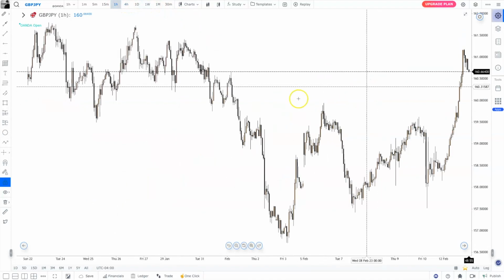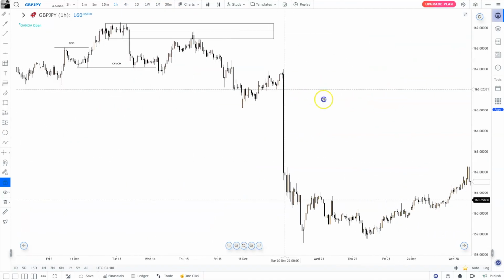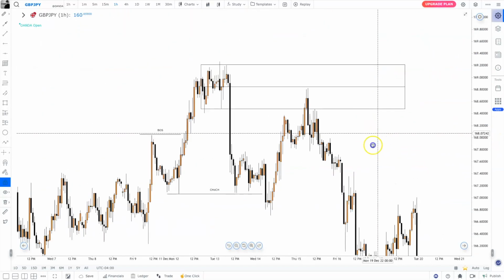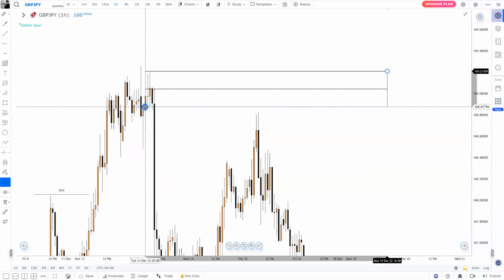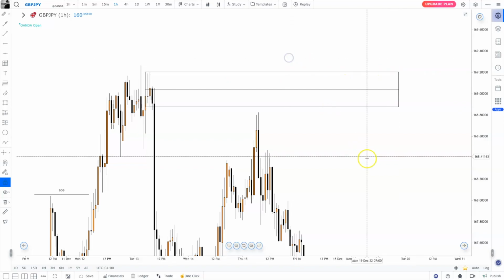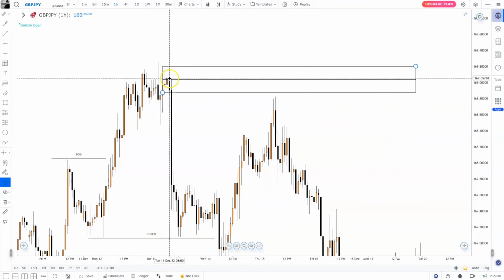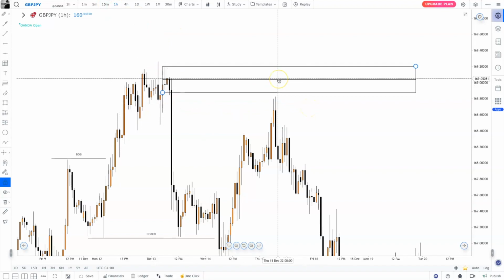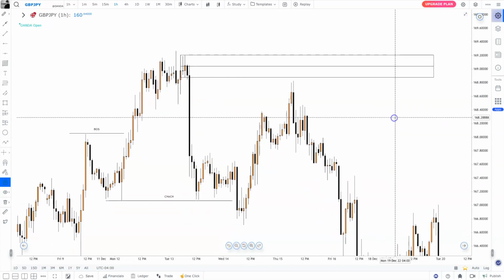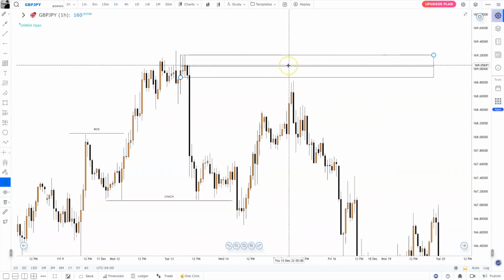Let's see on H1 if we would have been able to actually mitigate that, or let's see if we can refine it and go with the entry. For example here on the 1 hour, you see it doesn't look that nice. The price actually did not. If you refined it, going from H4 to the H1, your entry would have definitely been missed. So not all the time. If you keep refining entries, it doesn't mean that the market will always get to that zone and mitigate it before dropping. This is a clear example. It doesn't matter if you do the refinement, not all the time will it work.